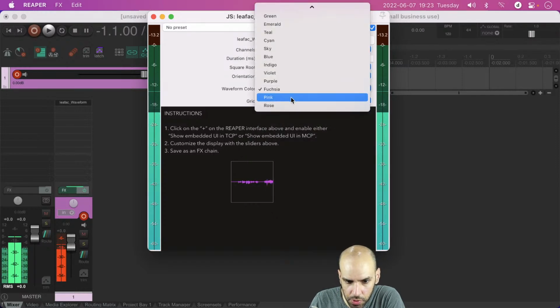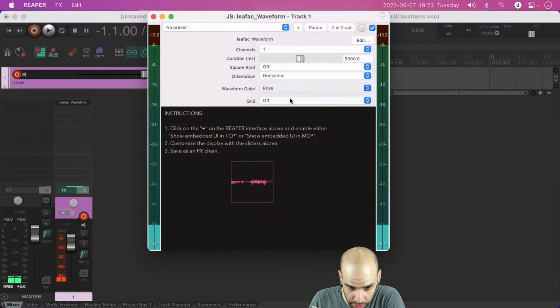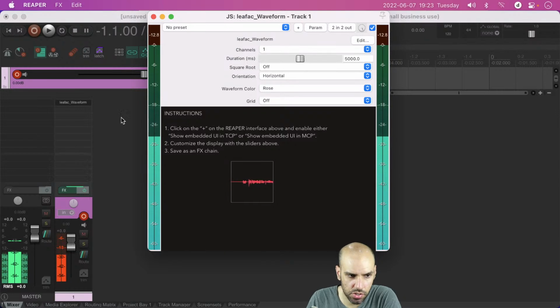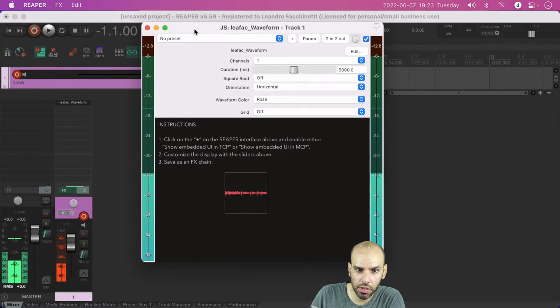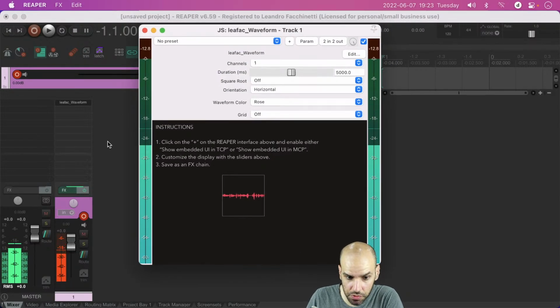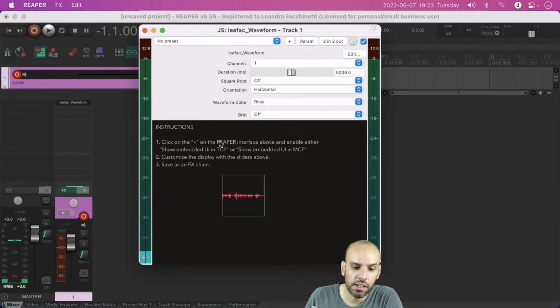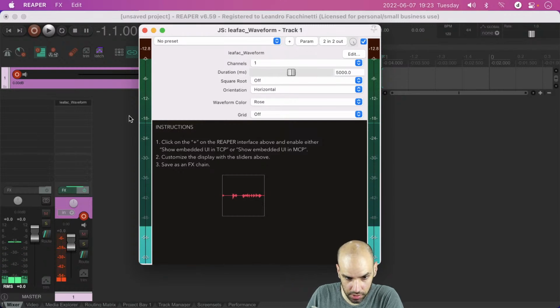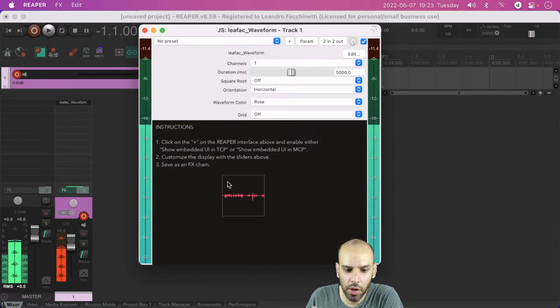And perhaps you will have some sort of... I am recommending that you use this as an effects chain and then just drop it on every track, but perhaps you will have track templates for different things like drums, bass, voice, and so forth. And on each one, on each track template, you have a different color if you're feeling fancy.